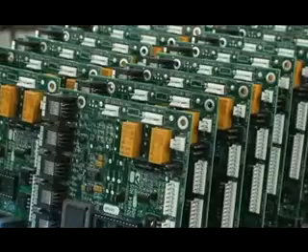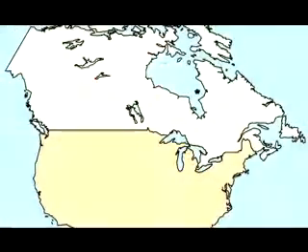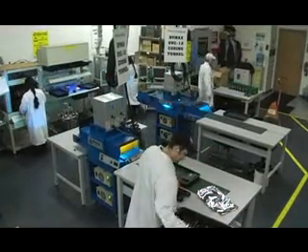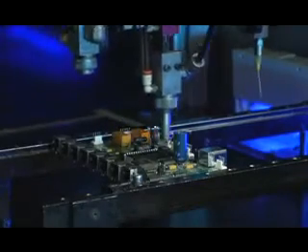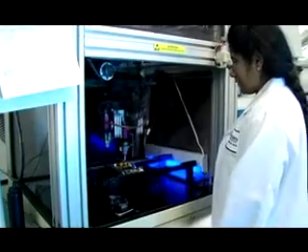The delicate nature of electronics requires manufacturers of everything from cell phones to automobiles to protect their products from the elements. With offices in the U.S. and Canada, some of the biggest companies in the world turn to ECT to protect their circuitry. At Electronic Coding we handle many industries — anywhere where there's an environment that electronics go into that require protection, we're pretty much involved in. Our client base is multinational. We service Europe, United States and Canada, and everyone from a very small local manufacturer to some of the world's largest corporations.